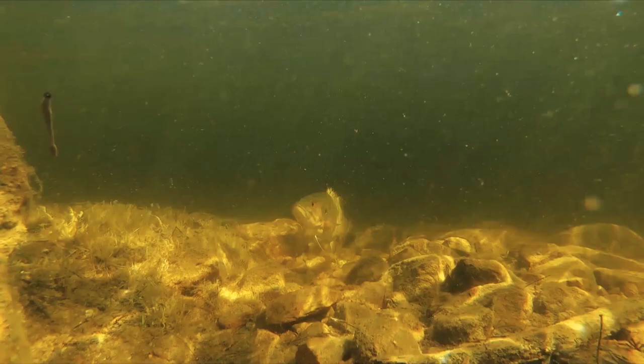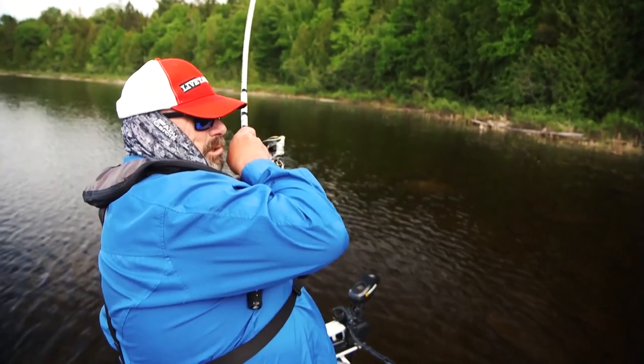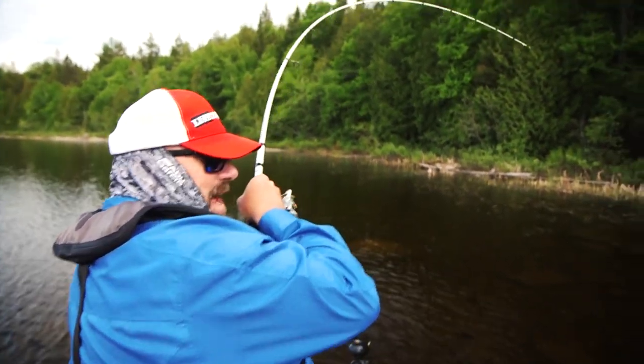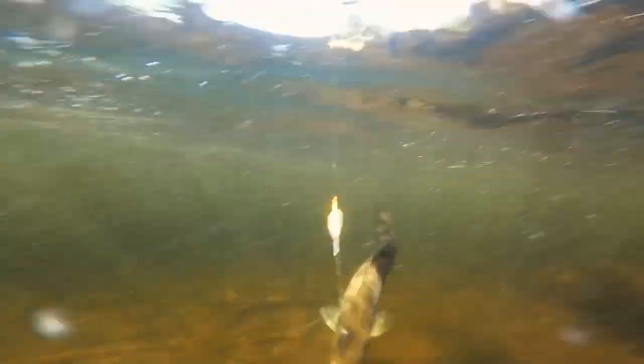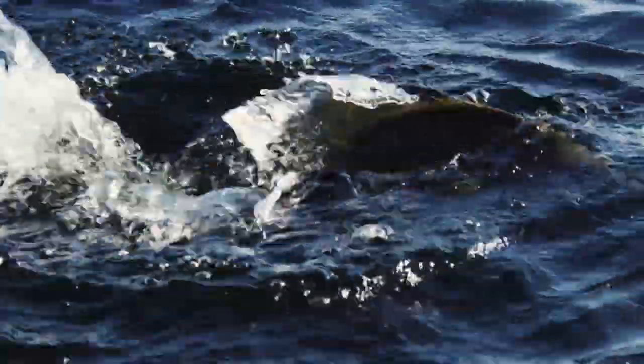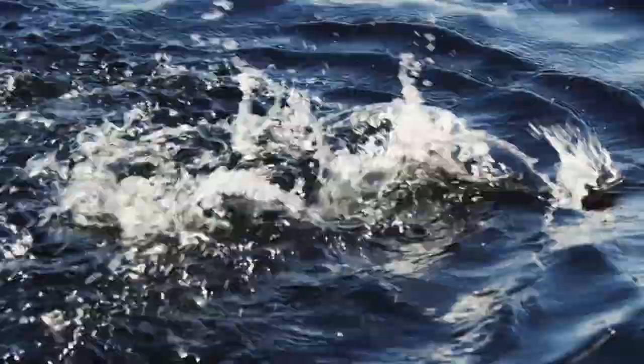So it's snagless — snagless because it doesn't touch the bottom. But I did hook myself in the head a few times when I first started. Got to be honest. Oh, there he is! I smoked it. Man, right by that grass. It's all about the edge. Find a fish, you find an edge.